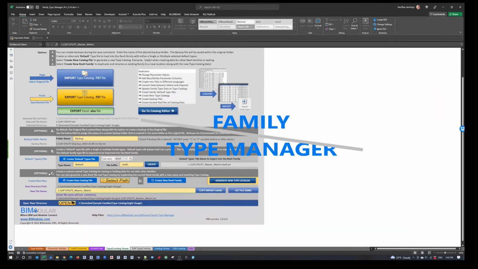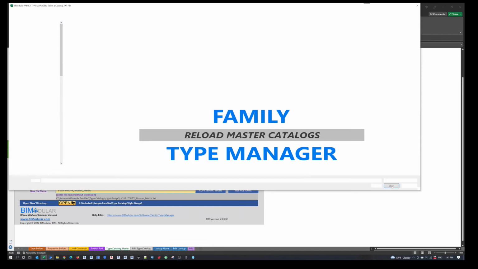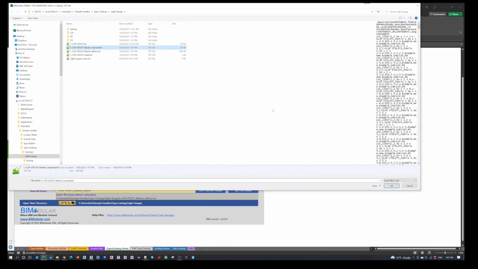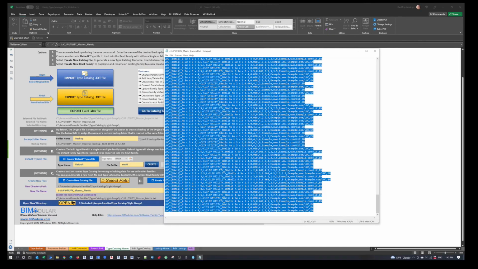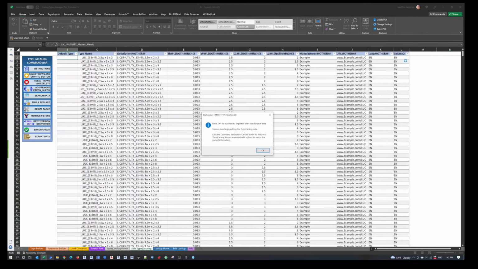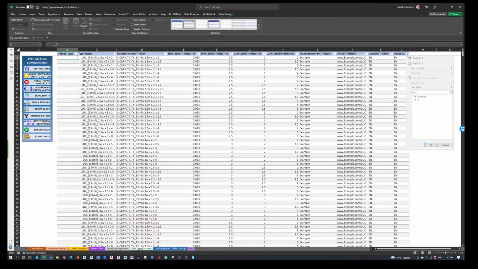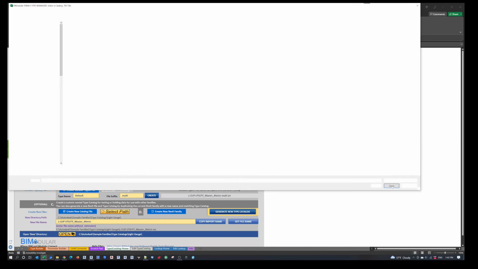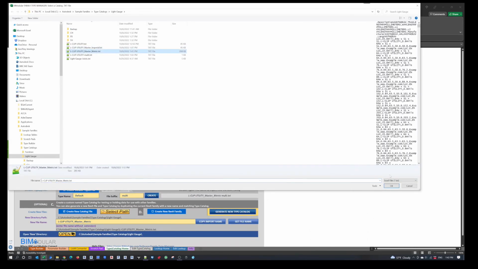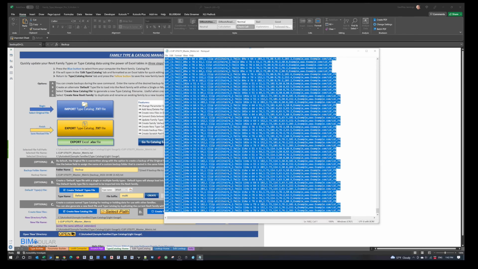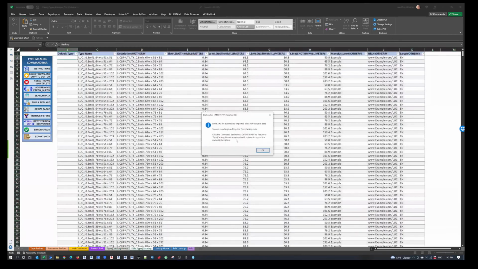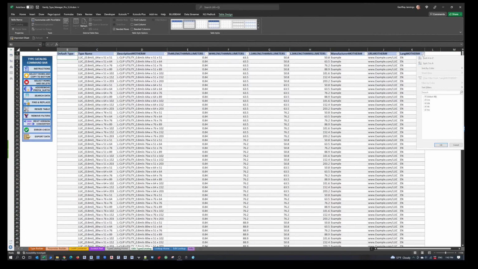So in the future, when you need a file, just go in here to import type catalog. We're going to work on the Imperial one. Click this. It's going to now load Imperial. And here's your Imperial catalog. And we know that by going to a filter, I just type English. We'll come back in here again. We're going to load now our master for a metric. It's going to read this file. And we just now loaded 1,680 different family types in all different languages.